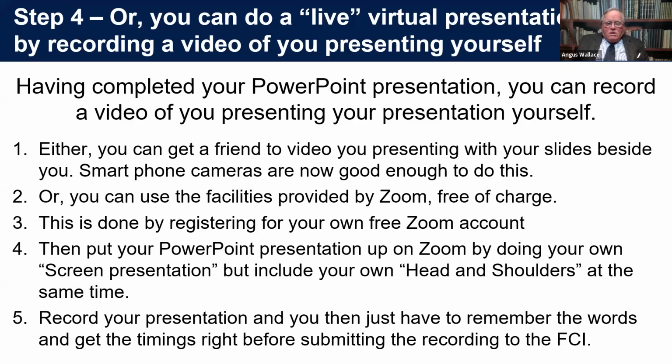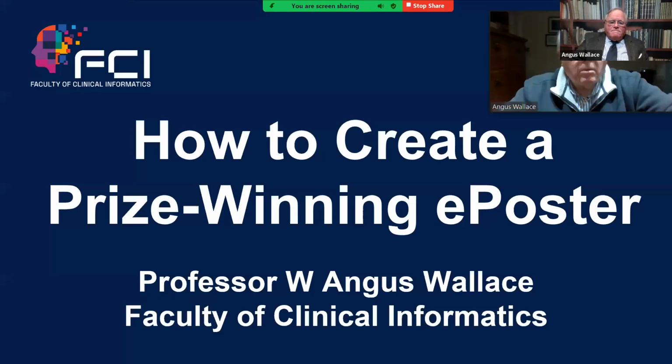One way of doing that is to use a Zoom, which we're using today, which is free of charge. You register for a Zoom account. You can put your PowerPoint presentation up on Zoom like I have done tonight. Display it as screen presentation, and you can include your own head and shoulders at the same time. You then record your presentation in the same way that we're recording at the moment, and you then just have to remember the words, get the timings right before submitting the recording to the FCI.